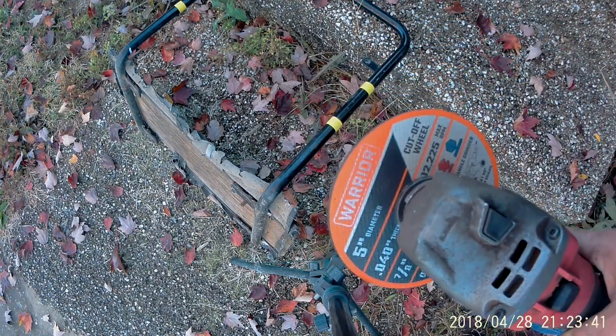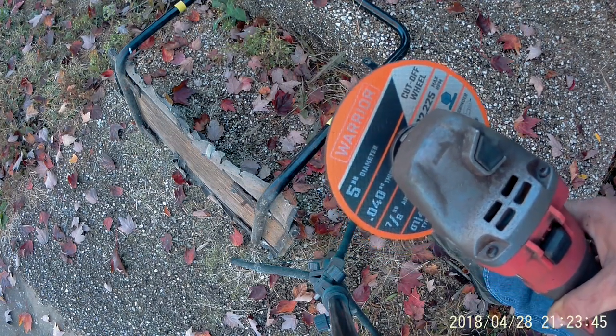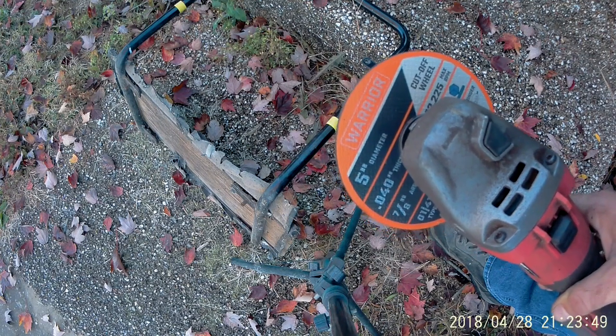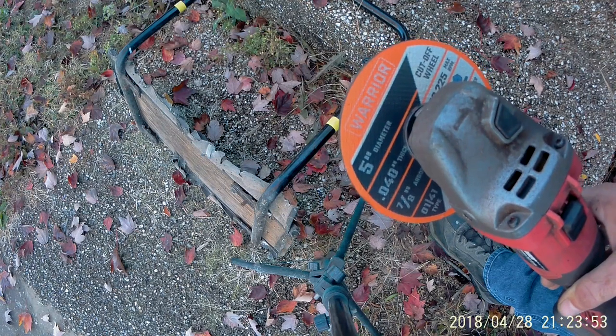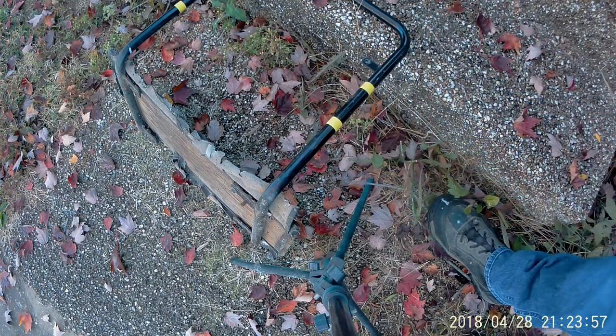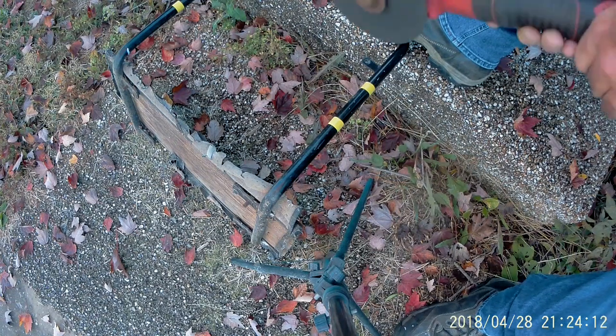Ultimate Warrior wheels. I'll probably shake about as bad as he did running out to the ring. But anyway, these are on clearance at Harbor Freight right now for like $1.69 a pack. Not a disc, a pack. Put my foot on it.